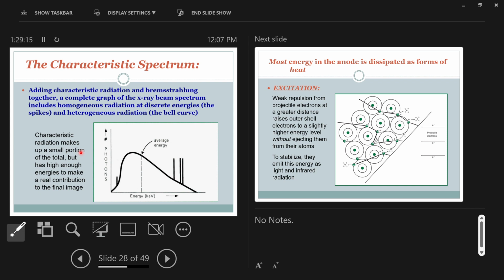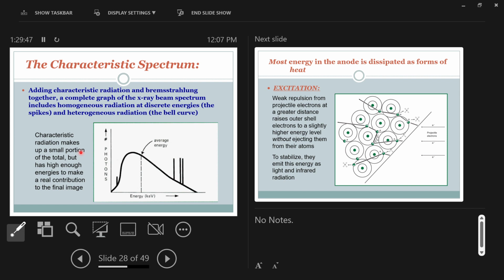Remember, this graph is a little bit of a cheat because the Brem's actually goes like that in reality, but we filtered out the low energy ones. So this bell curve is not actually a bell curve. So here's the thing. At high energies, we make characteristic X-rays where our Brem's rays were decreasing. Okay? So the Brem's X-rays decrease at high energies, but now we start to make characteristic X-rays. So our beam stays strong at the high energies because of characteristic X-rays.